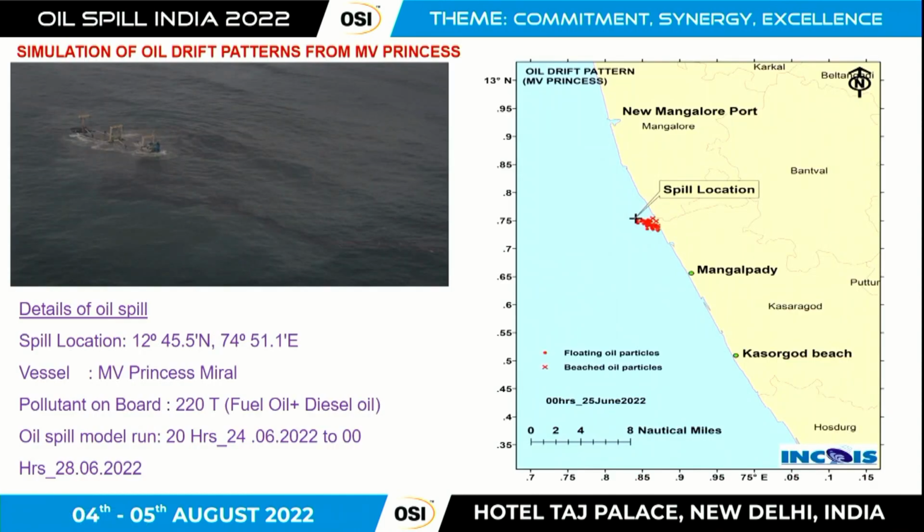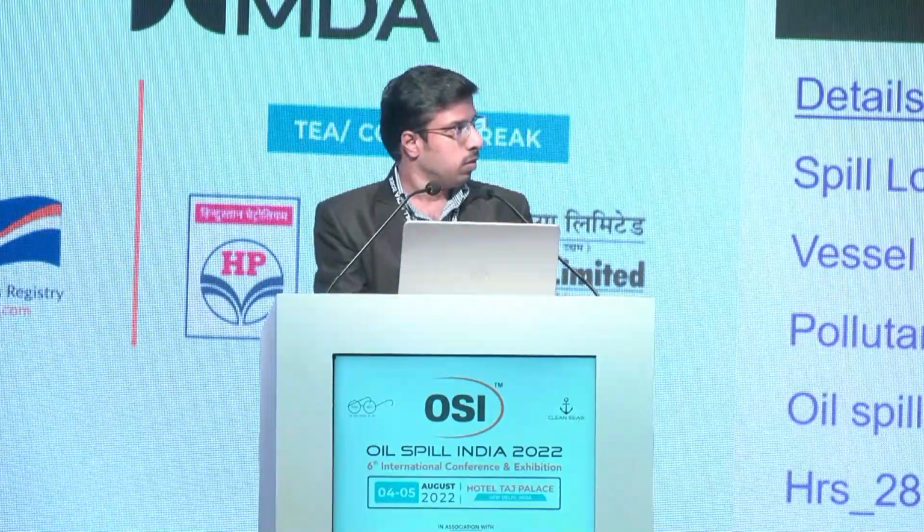And here we go with a case study. This is a recent event that occurred during June 2022. Here we started giving advisories from this spill location from 21st of June onwards, because we got information that the vessel got distressed at this particular location, and then in case of any oil spill, how it can go. This prior information can help the oil spill responders to plan their response and cleanup operations.